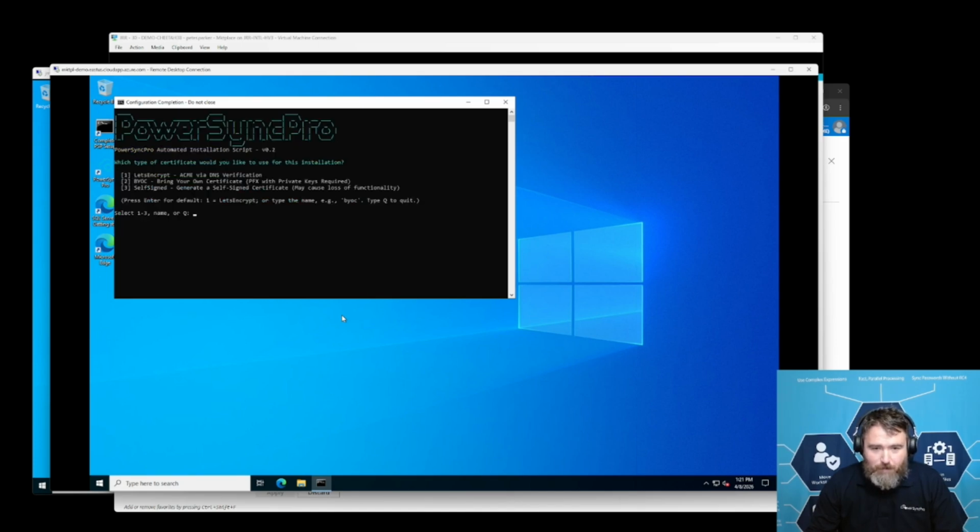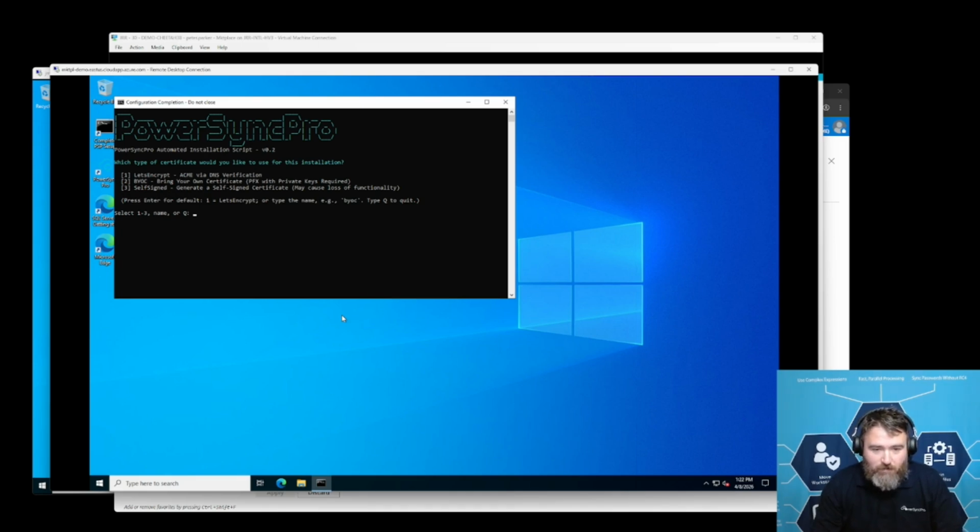So here we have a couple of options. One is let's get a certificate using Let's Encrypt. It's a completely free, valid, fully trusted SSL certificate provided by the Let's Encrypt Foundation. You can bring your own certificate. So if you set up DNS in your public DNS for this, say, psp.company.com, and you have a wildcard cert or a cert for psp.company.com provided by a trusted registrar that your organization uses, you can copy it to the system and import it using bring your own certificate. And then there's the option to use a self-signed cert, which we don't recommend.